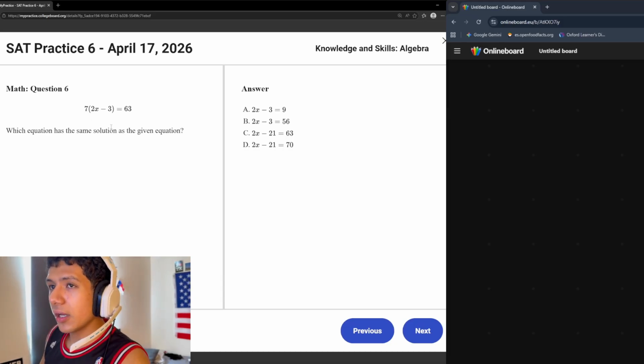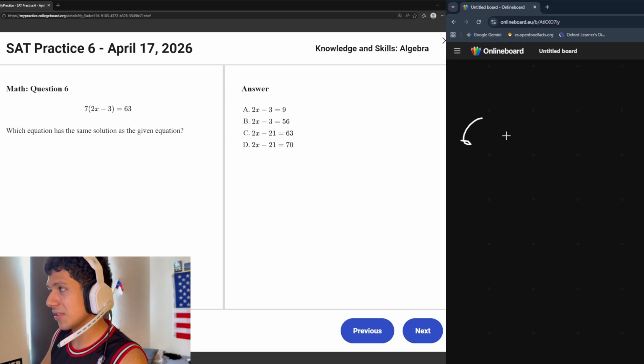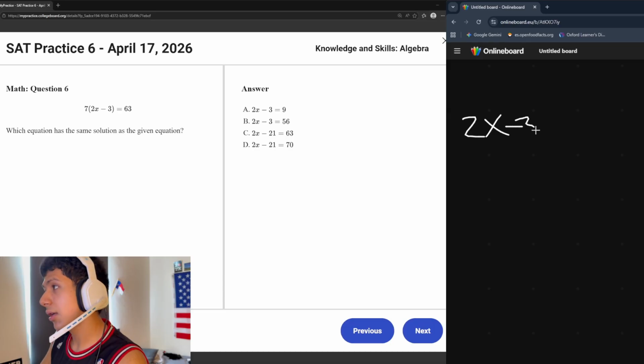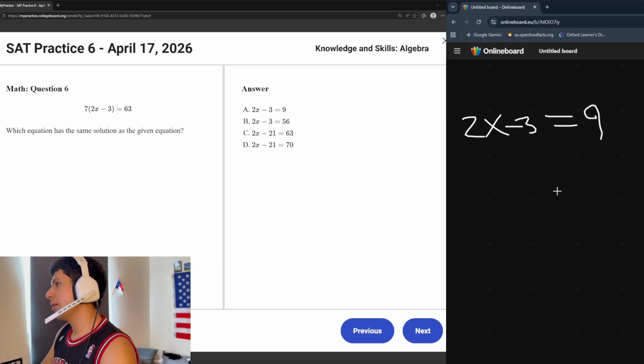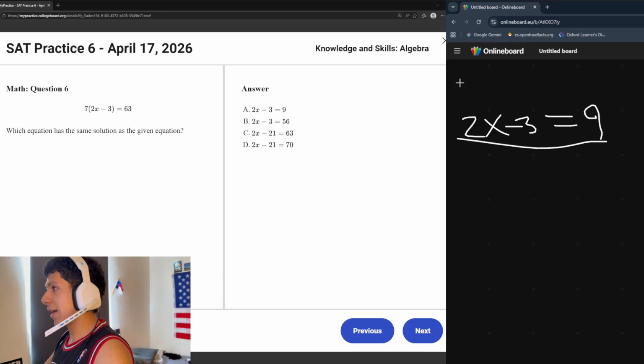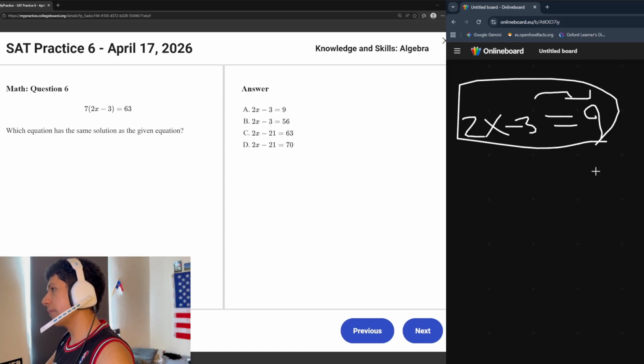So what do you do here? Ideally, you have to find the value of x. So if it's multiplying by 7, you can divide both sides by 7. On the left side, of course, you eliminate the 7 and you just get 2x minus 3. And on this side, you divide 63 by 7, which is 9. Right? 63 by 7 is 9. And so this exact thing is option A, so that's how you would know immediately. But if you want to find the value of x, you get 12.